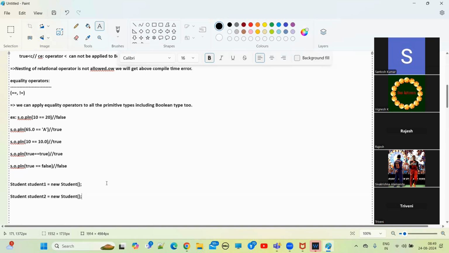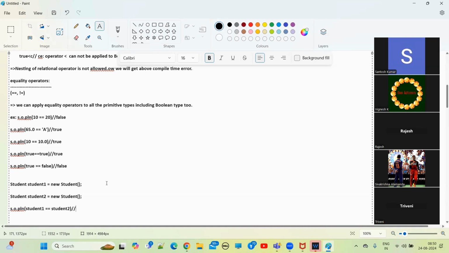Okay, now I'm trying to do System.out.println of student1 == student2. What is the output, guys, here? False.